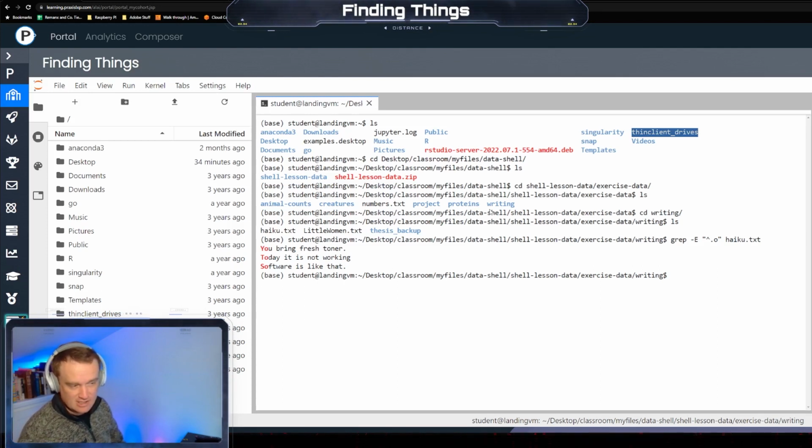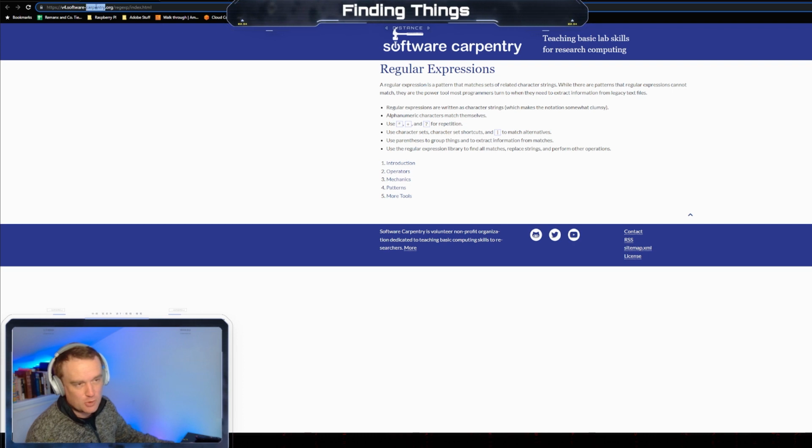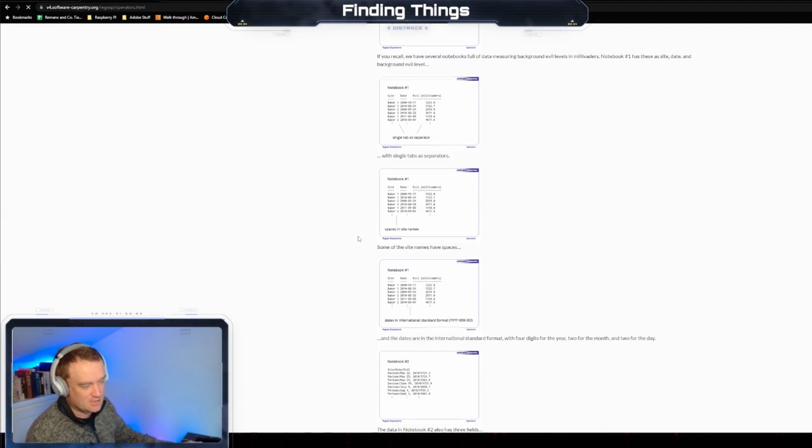As you can see, it pulled out those lines to show us what they are. One thing you can do too is there's this Software Carpentry regular expression cheat sheet, so you can look at what all these different things mean.